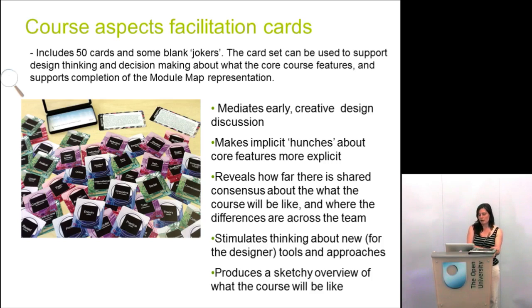The purpose of the cards is to help mediate some early discussions around design, to make implicit some of the hunches about the core features. And I think some of those have started to emerge this morning about what people believe our role is in this MOOC and what the role of the student is. It reveals how far there is a shared consensus about what the course will be like and where the differences are across the team, and stimulates thinking about new tools and approaches that we could use for the designer. And hopefully by the end of this activity, we'll be able to produce a sketchy overview of some of the core features of this MOOC.